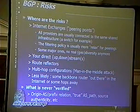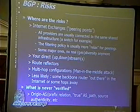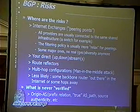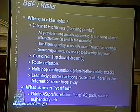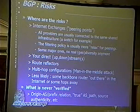The risks, where are they? Well, basically, the risks are always at the point where you exchange information. So, in the US, you have some really large NAPs and some really large peering points on the East Coast and West Coast. Basically, all service providers are present, connected to each other over some public infrastructure, usually some really big switches running Gigabit Ethernet ports and this kind of thing. Since the service providers also have a lot of new customers coming and leaving and so on, usually the filtering policy you apply over there is much more relaxed.